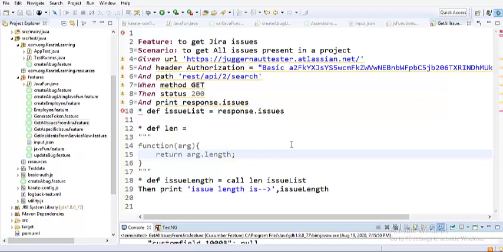You can very well understand that by going through their API documentation. I think I have already sent that particular link in my previous video description box. And you can search in Google as well. It is not something you have to go deep inside. It is just available when you search for Jira API documentation.